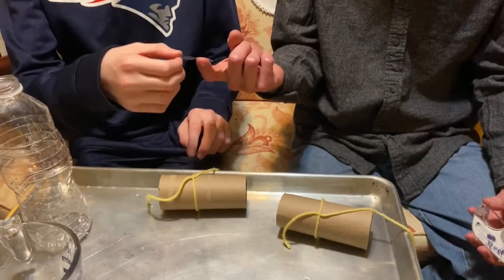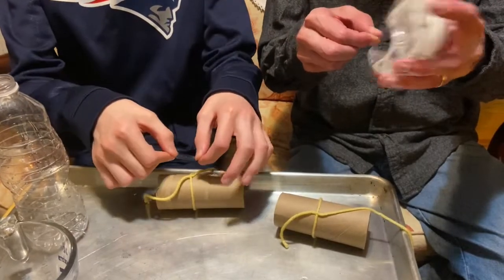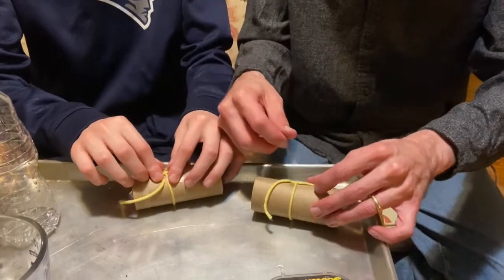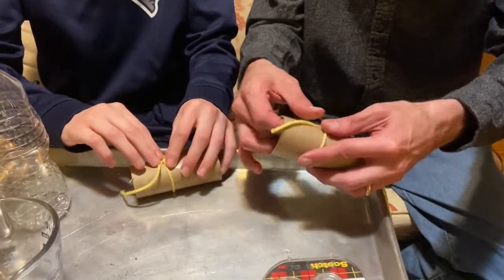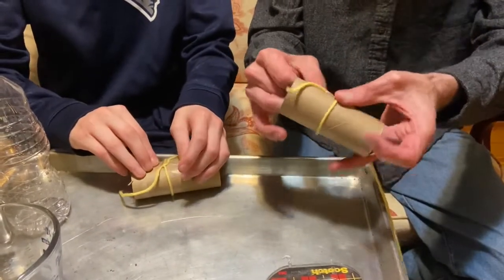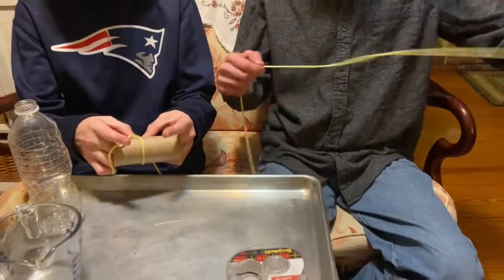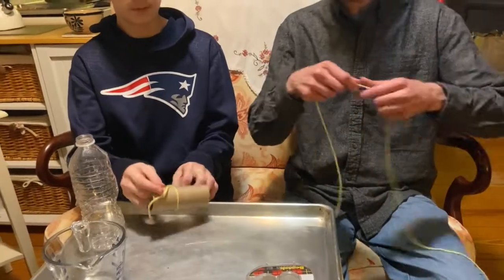Add a little tape to that, if your child can use the tape dispenser by themselves. Oh, look at that. Right at the end of the tape. And we're going to just tape that on there just a little bit, just so it won't slide off. Okay? Perfect. Great.